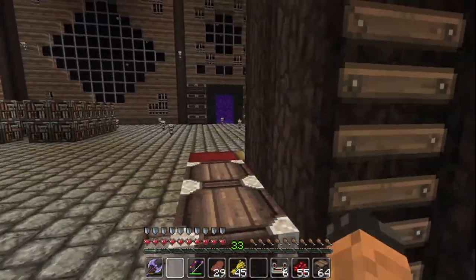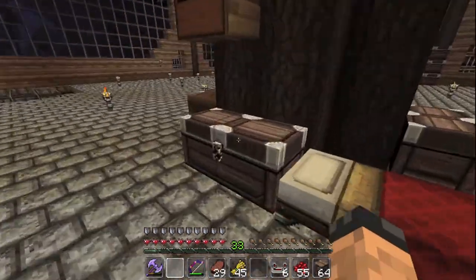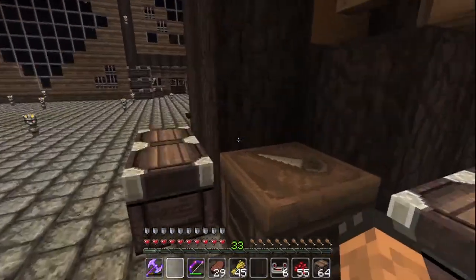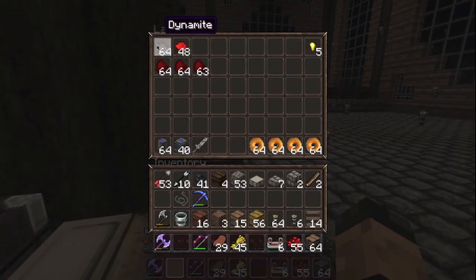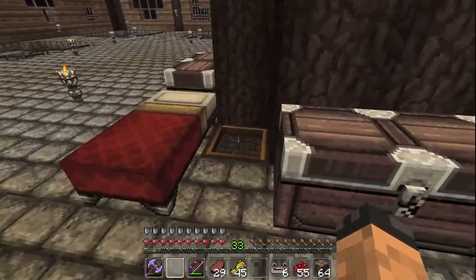But you need a lot of paper in order to make mining charges. I'd like to make like a full stack of mining charges. In order to do that, for that full stack, you're going to need 6 stacks of dynamite. I've got dynamite here somewhere. You're going to need 6 stacks of dynamite. I've already got 1. You're going to need 3 stacks.